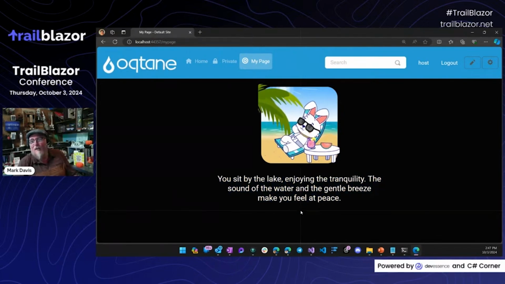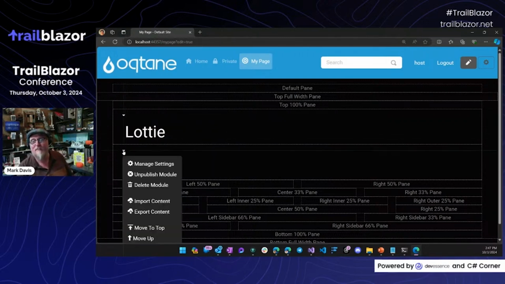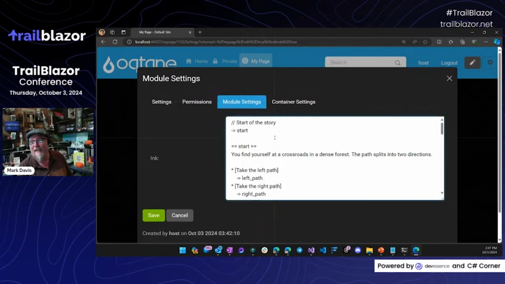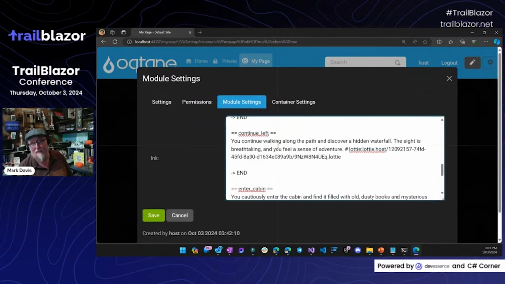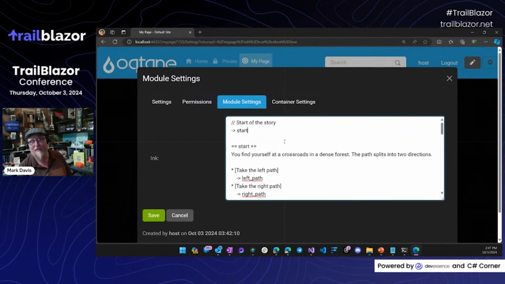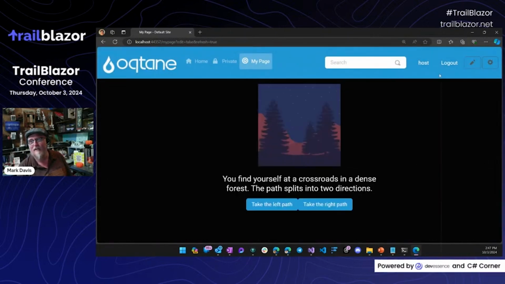We made two modules, and these modules are low code or no code modules. We can publish these modules; anybody could use them. When you go into your module settings, you can just plop in Ink right here, or have somebody generate it, and you get this rich interactive experience.